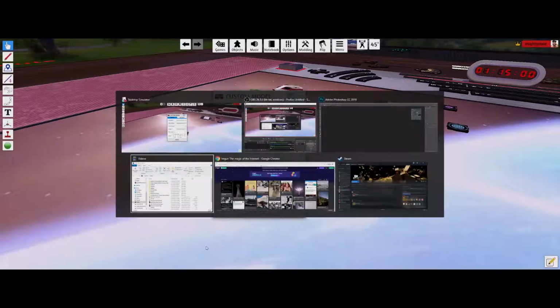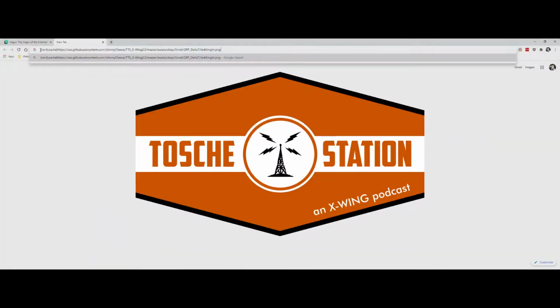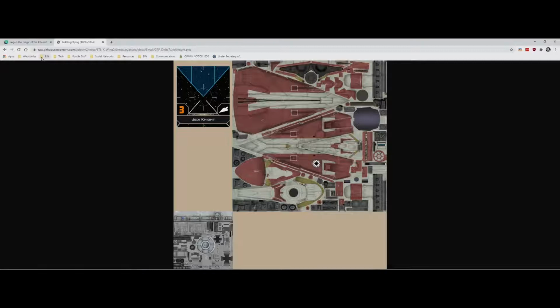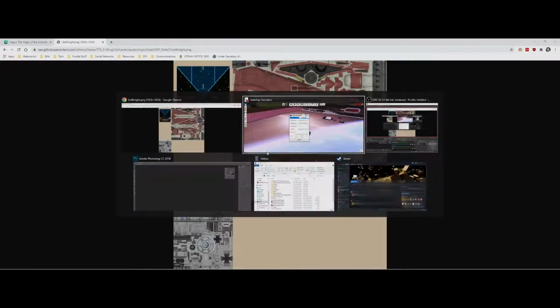And then go into a browser, paste that on in, get rid of this verify cache bit at the beginning if it's there. Some of the URLs will have that, some won't. And this is actually the image that is the texture that Tabletop Simulator looks to, that wraps around the model and gives it all its colors and detail. You're going to want to right-click this and go to Copy Image, and then go to your image editing program.